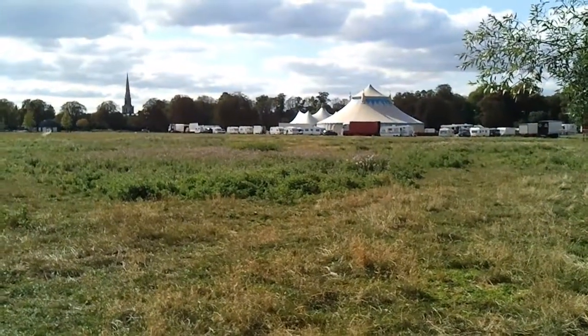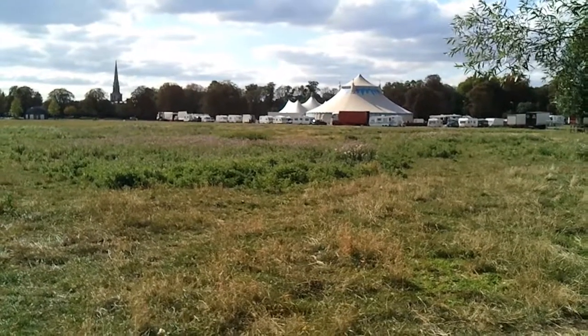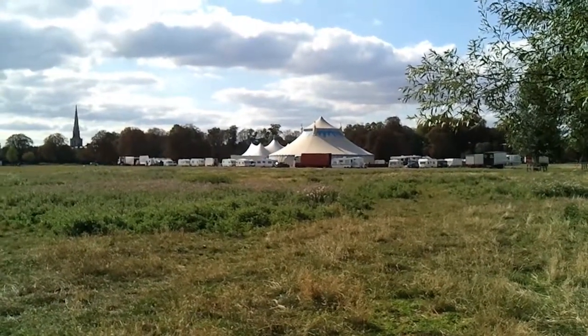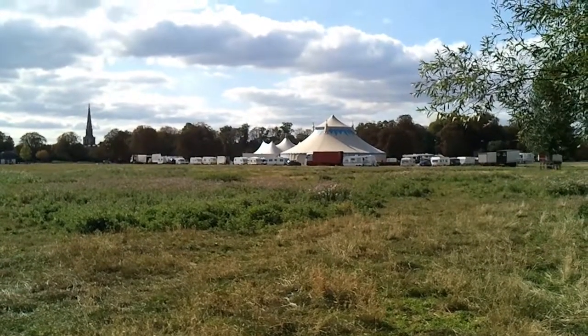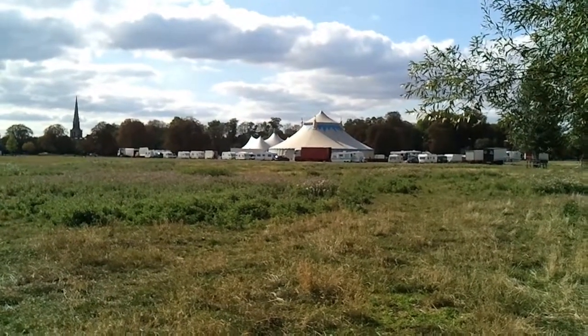Actually, before I put any paint on this, I wanted to cover a particularly important point when you're sketching outdoors and painting from life. It's so important to edit out what you don't want in your picture. Now that might seem a bit untruthful, some people call it lying, but if you take a look at this scene here and you've got all those camper vans, all those lorries, all those trucks, it's too much and it's not helping the picture.